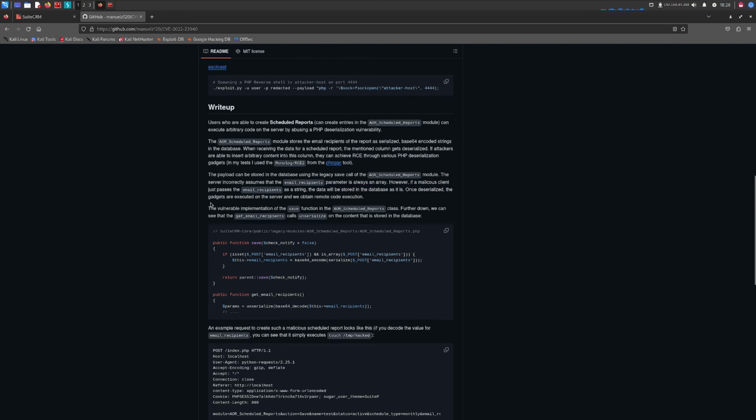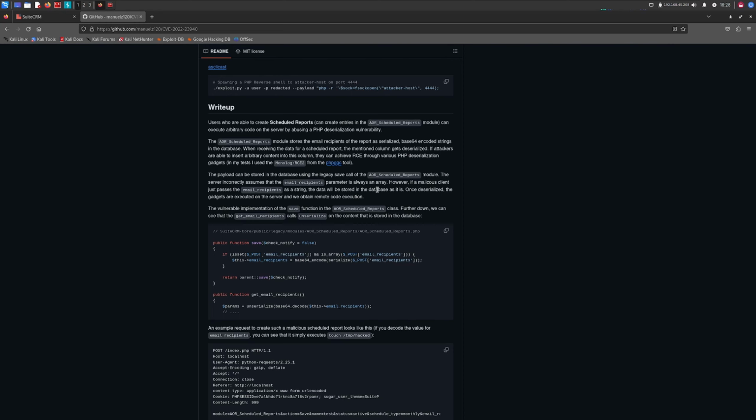So gadgets are basically just snippets of little code that allow for arbitrary code to be executed on the backend server. It uses these things called magic methods, and these magic methods are basically just special methods within PHP that override PHP's default actions when certain calls are performed on a certain object within the code.